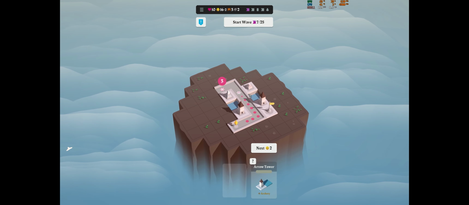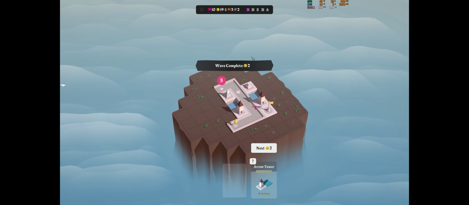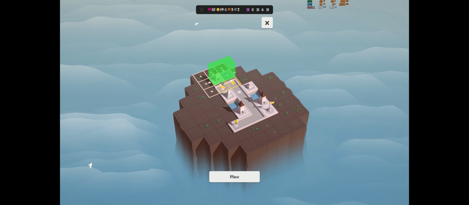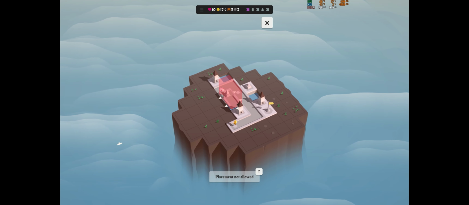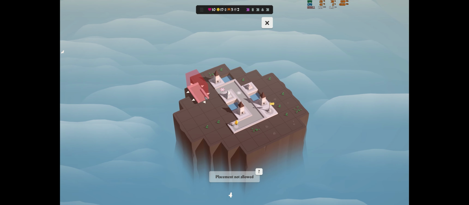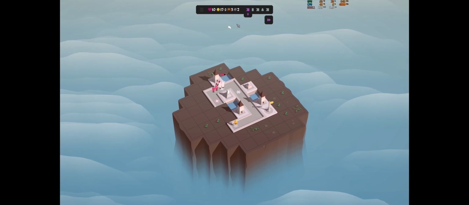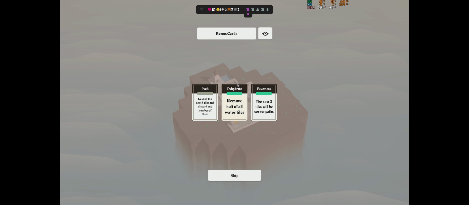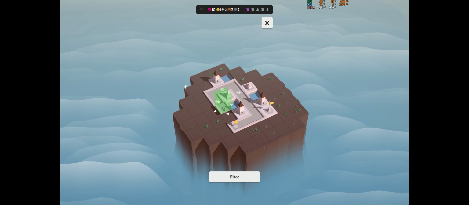Okay, cool. I'll put this guy here. Fine. Good. Oh yes, archery tower. Put it there. I'll take a path. Wave complete. Look at the next three tiles and discard any number of them. Remove half the water tiles. The next two tiles will be quarter paths. Fine, we'll take that. Place that there.